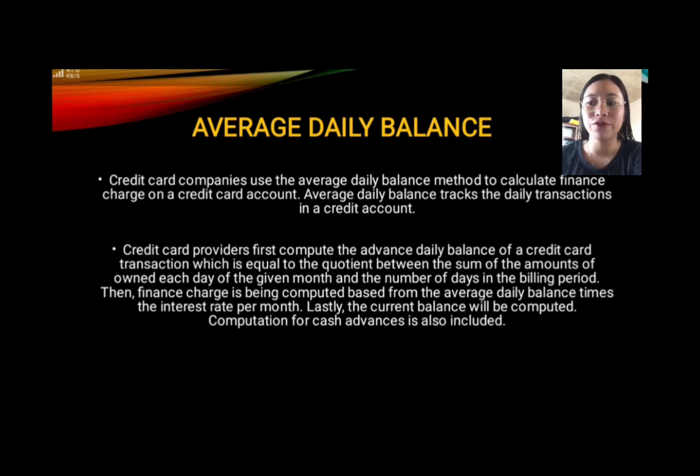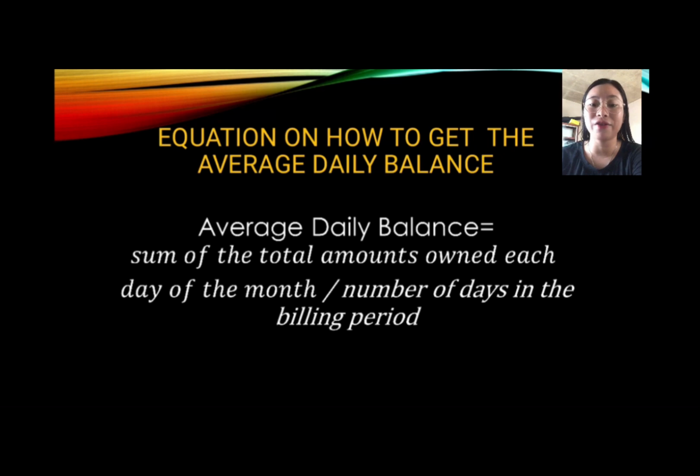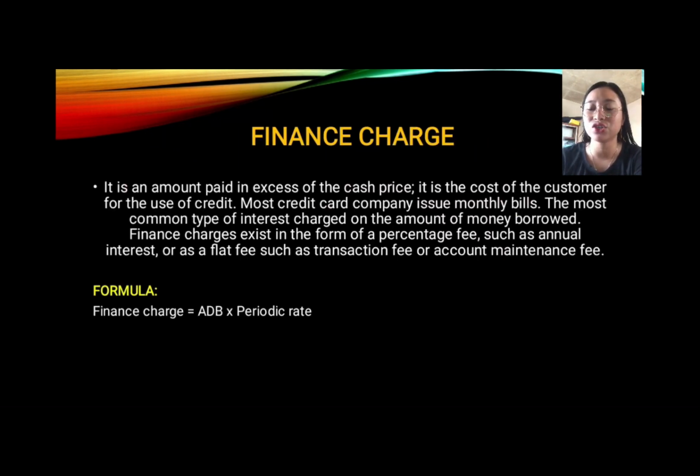The computation for cash advances is also included. So I have here the equation on how to get the average daily balance. The average daily balance is equal to the sum of the total amounts owed each day of the month divided by the number of days in the billing period. Next, I will tackle the finance charge.